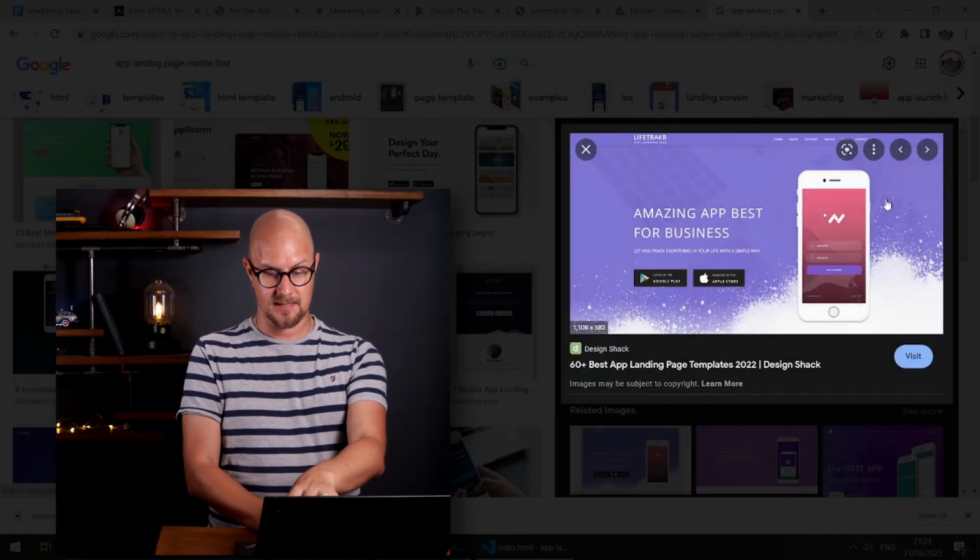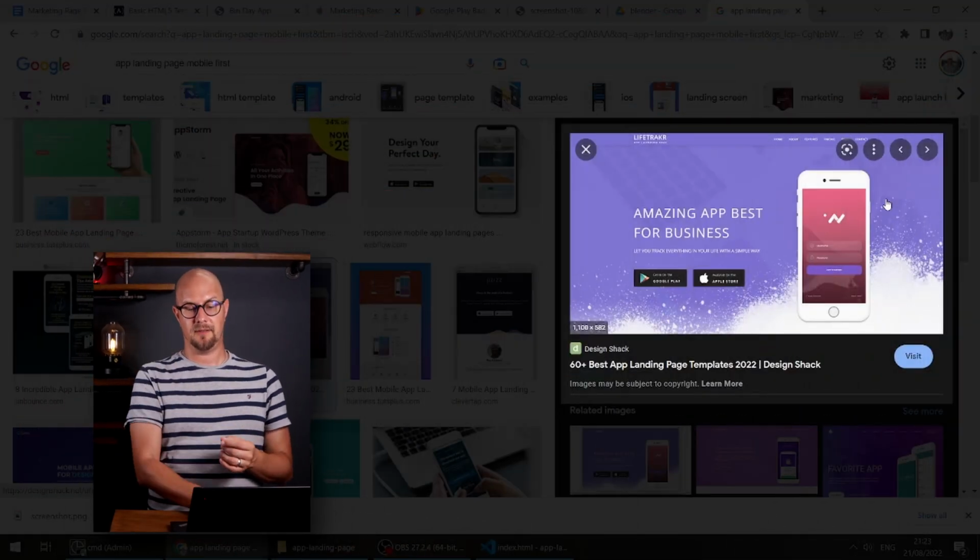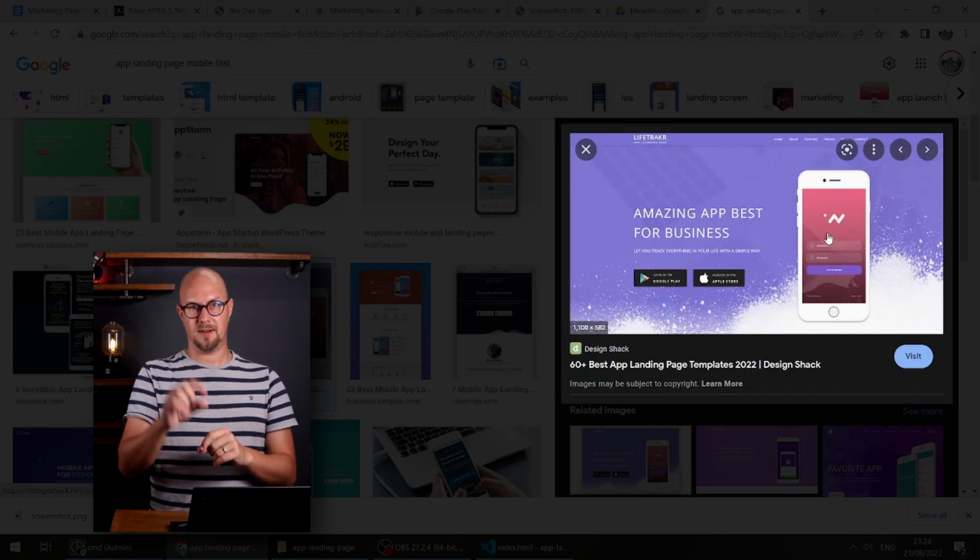Alright, after playing around with a couple of different app designs on the internet, I haven't found something that's exactly what I'm going to go for. I think they're all trying to do too much. So I'm just going to go for a 3D rendered image like this one here of a mobile phone with my screenshot on it. And then I'm going to have the buttons and the name of the phone on it. And that's basically going to be it. Blank background, that's it.